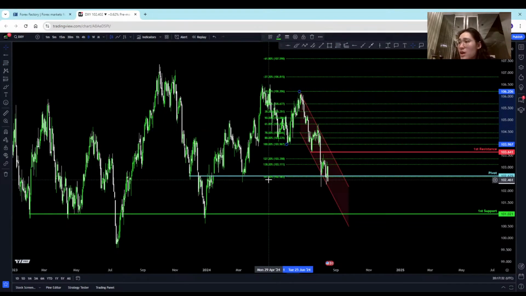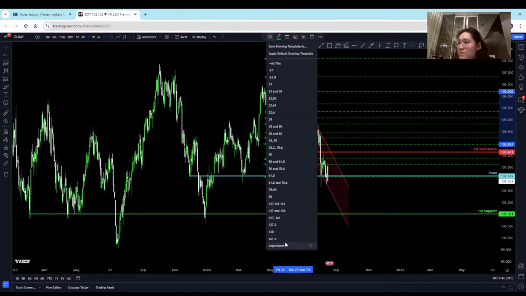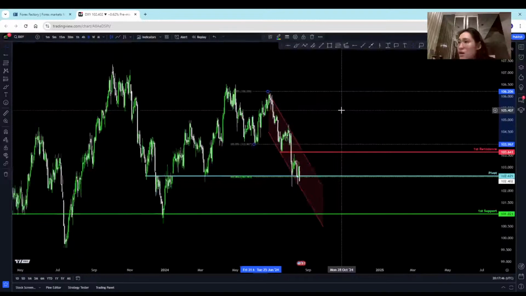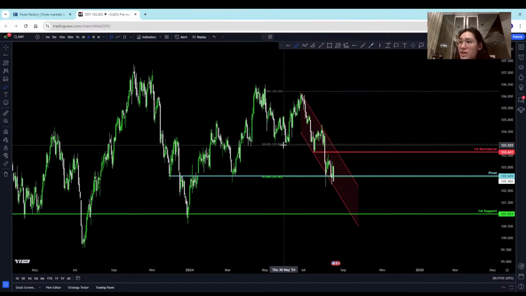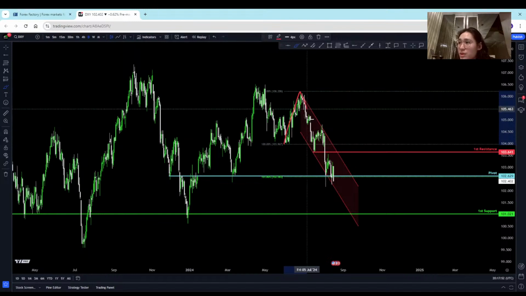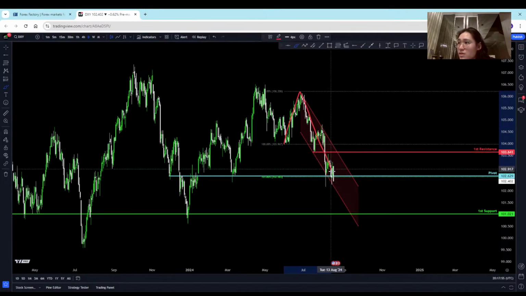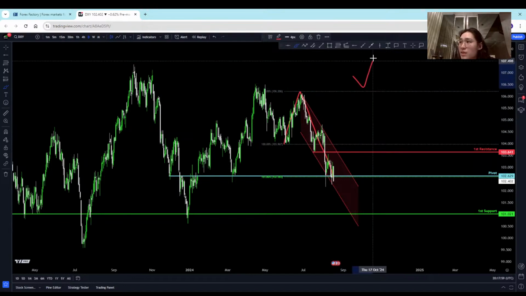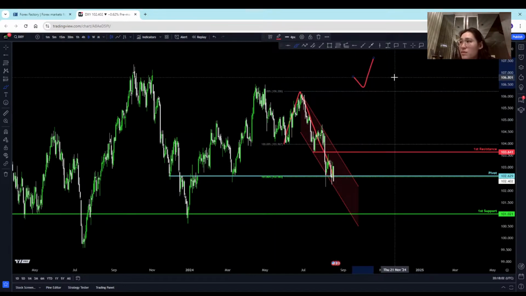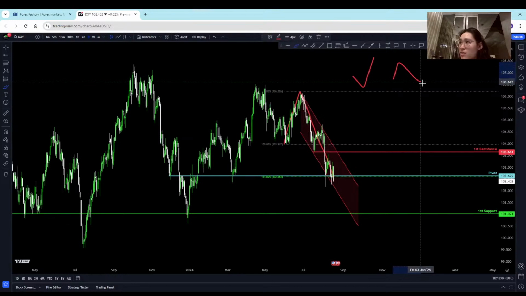Okay, you can see our 161.8 Fibonacci extension lines up nicely with our pivot, and you can see price currently testing that level. So I'm going to keep that. Okay, for Fibonacci extension, we're looking at this Nike tick shape like this. This is an inverted Nike tick, but obviously an upright one would look like that. So it's inverted and it'll look like that.